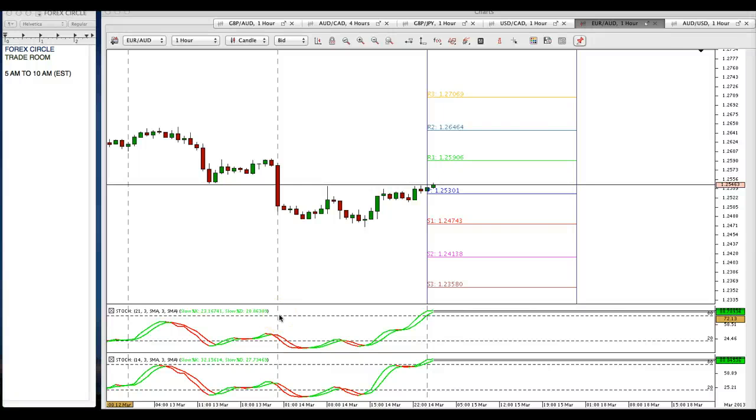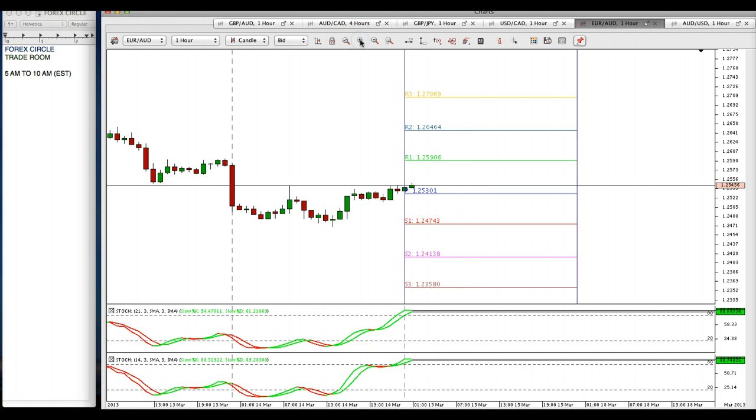Hey traders, this is Roberto, and in this tutorial I'm going to focus on price action using the stochastics indicator and pivot points. It's a new indicator. I love using pivot points. I haven't used them before, so I wanted to give you an introduction, so when we talk about them and use them in the trade room, you've already been introduced and you have some idea of what I'm doing.